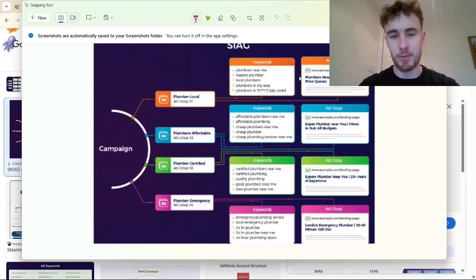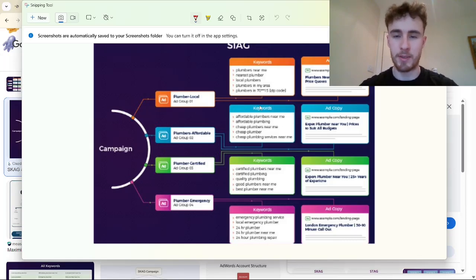And another ad group structure that we found works really well, and this visual just shows a great example here, is that if you offer a really specific service, let's just say plumbing, for example, you might be wondering, how do I even split up my keywords into separate ad groups? Because it's just the one service that I offer and everybody's just looking for a plumber. Well, there are still different ways you can split up your keywords into separate ad groups.